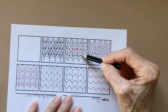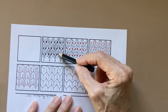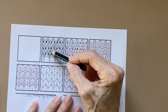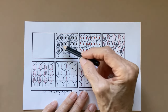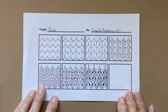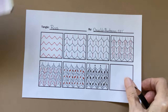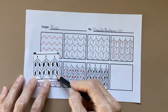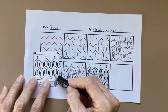Once I was able to see that these tabs are kind of overlapping where these are, hopefully that makes sense. That's why I shaded them like this. This is going over this area, and that one's going over that area. And then we darken it in. Hope that helps you. It helped me a lot to understand what the pattern was trying to do. Again, this tab is going over a section of this tab.